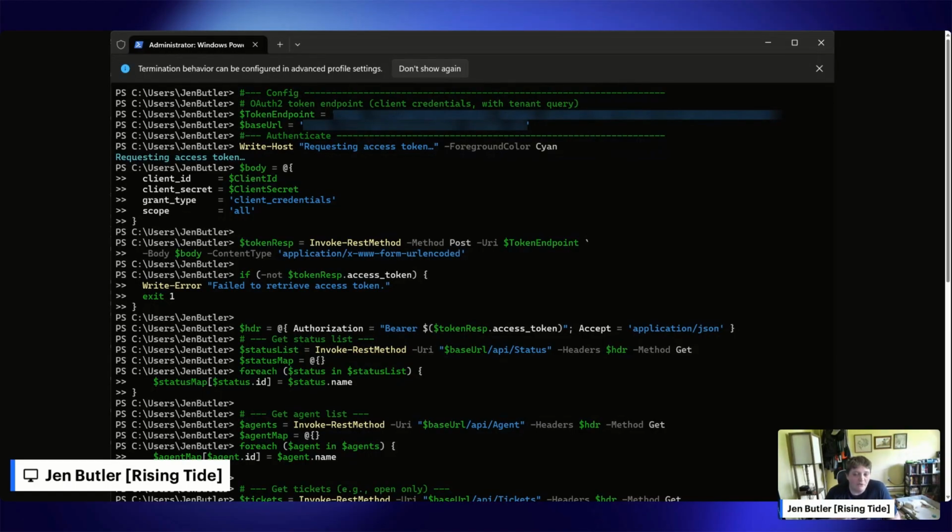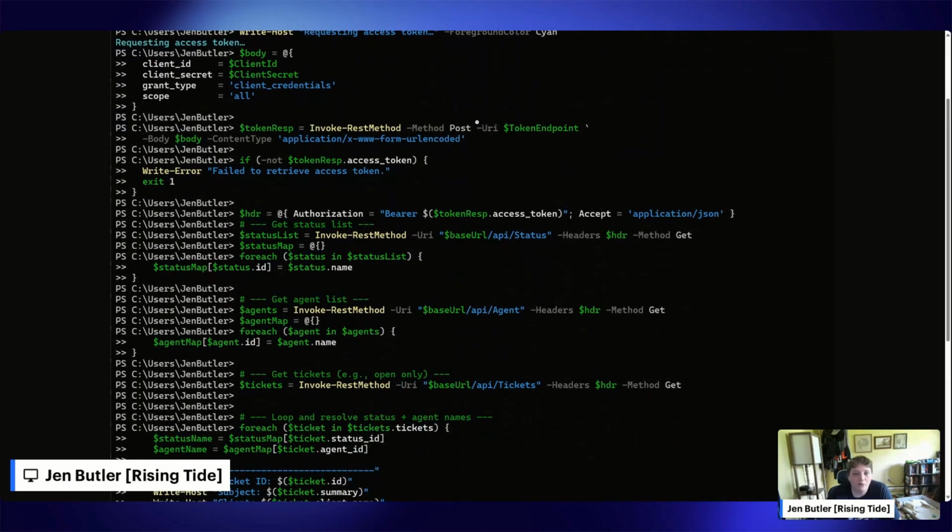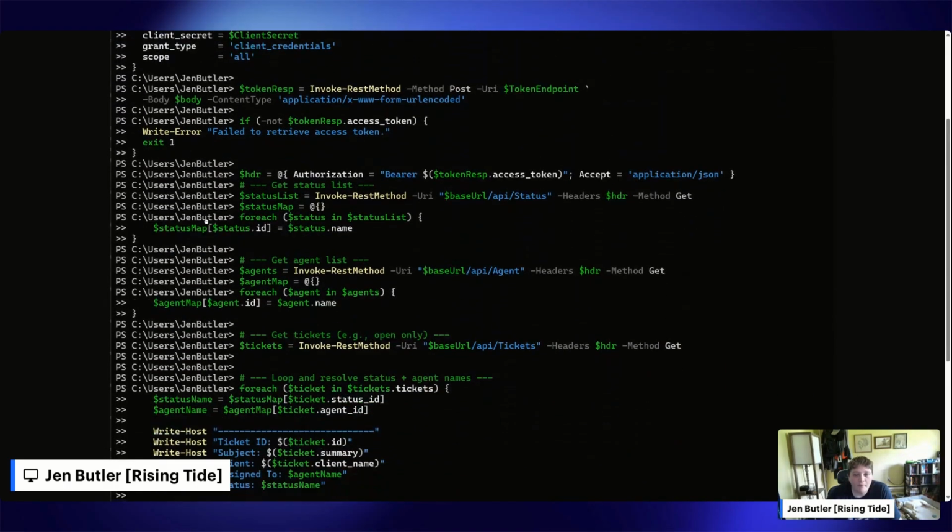But no matter what you're working with, you have to start somewhere. You find out what the API documentation is. You figure out how to authenticate. Once you're authenticated, you look at what endpoints you have available.